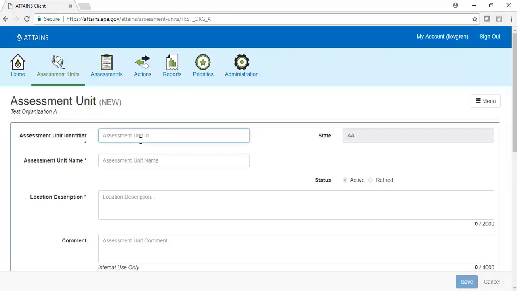Give this assessment unit a unique identifier following the assessment unit naming convention you identified in your assessment methodology. Fill out the name and location descriptions aligned with that assessment unit you just entered.